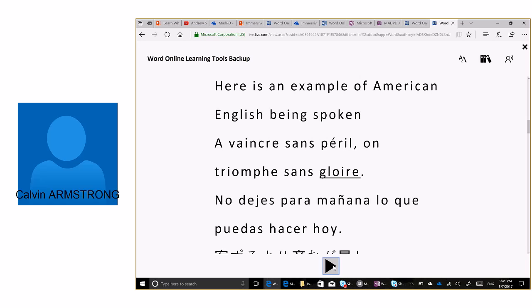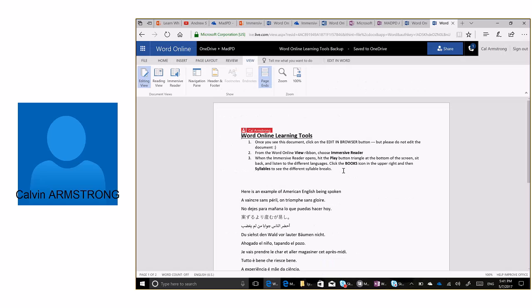So exactly as we saw in OneNote Online, we see it being able to switch over into the proper pronunciation for the proper language. And that's Word Online, a great opportunity for either second language readers to have the new language read to them, or second language learners have their target language read to them.